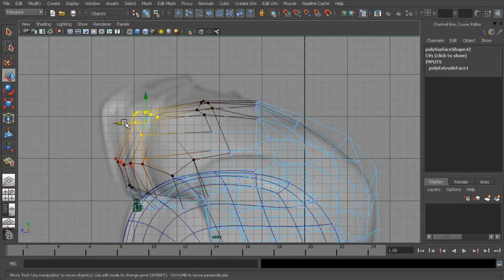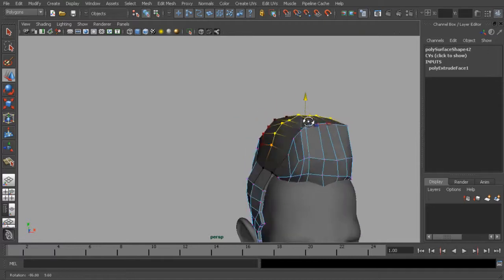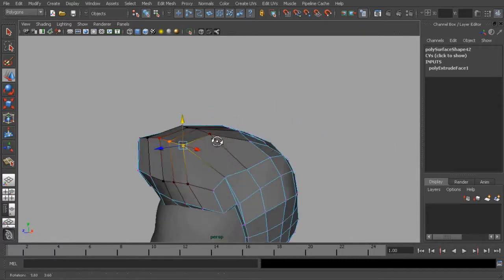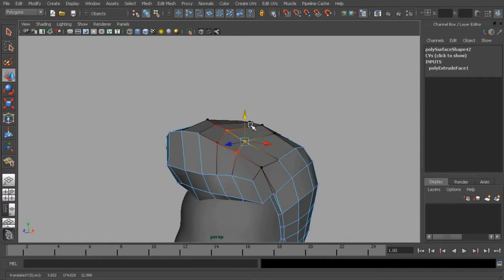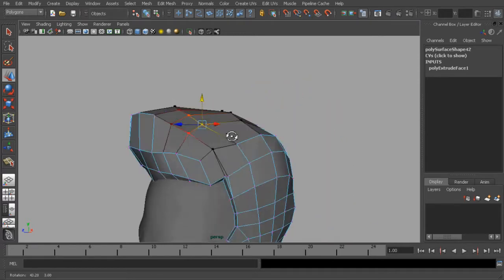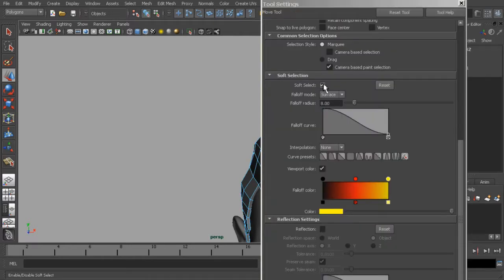Bring that up to the front a little bit. Bring that on the side, back and down. So we get this sort of bouffant looking thing. And then we can come in and extrude off those bits.